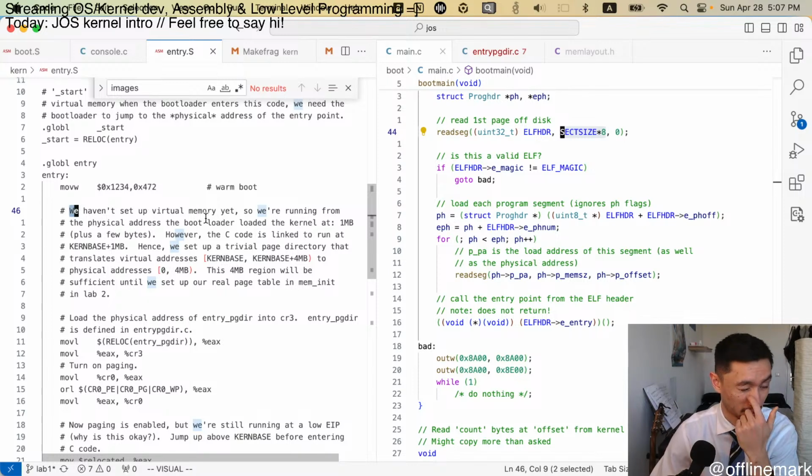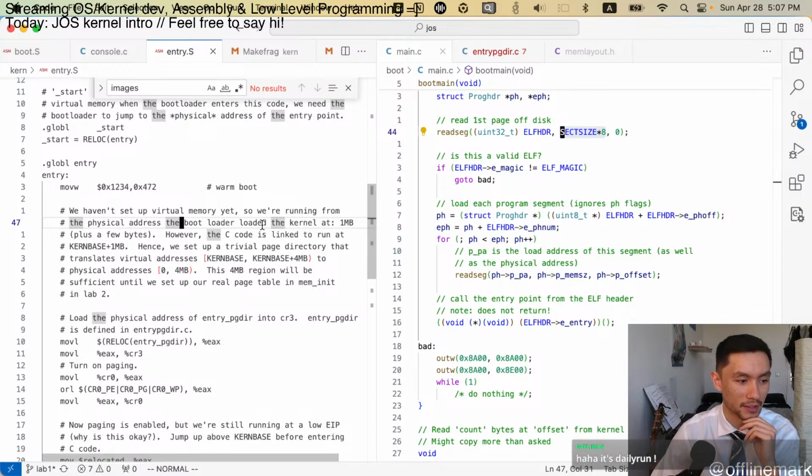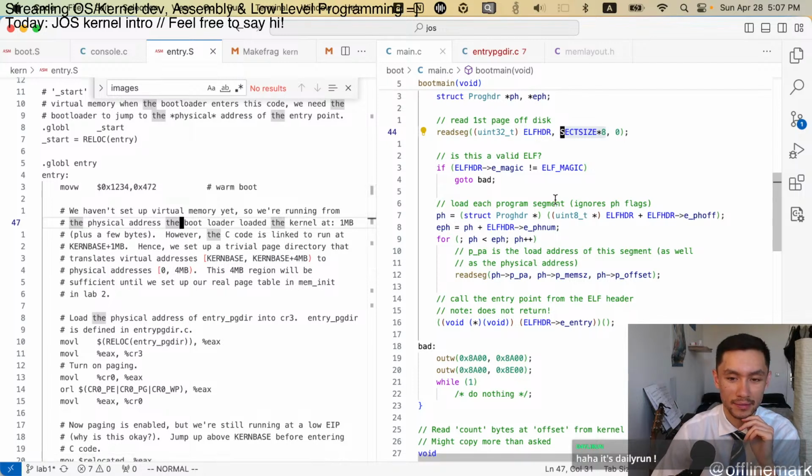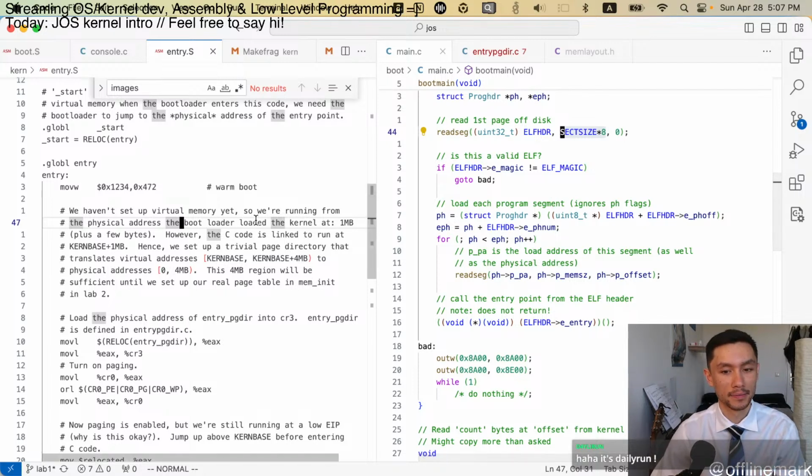But for the moment, I'm just going to keep focusing on this thing. So running from the physical address the bootloader loaded the kernel at, okay, weird, 1 megabyte. Let me see if I can even understand this sentence. The bootloader loaded the kernel at 1 megabyte. The code that corresponds to the sentence is this code.